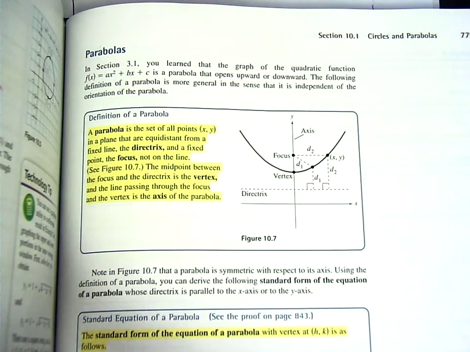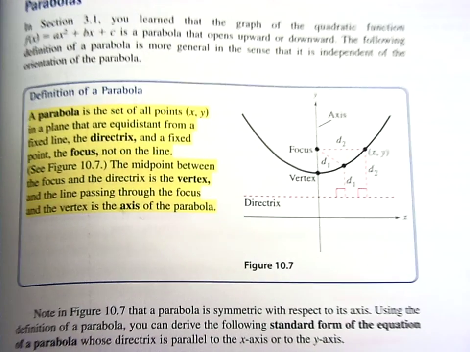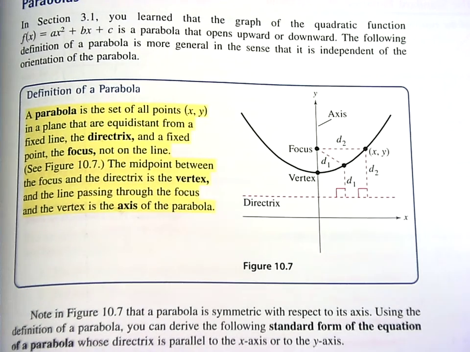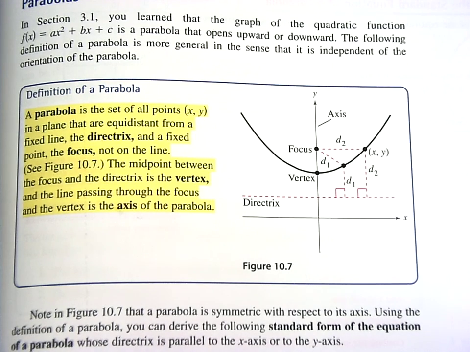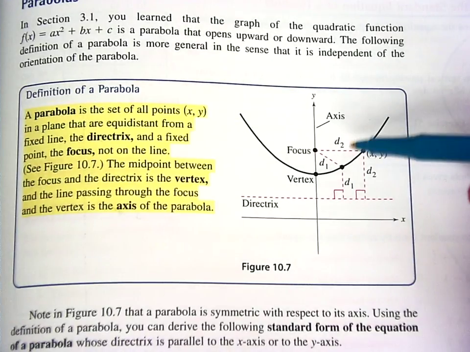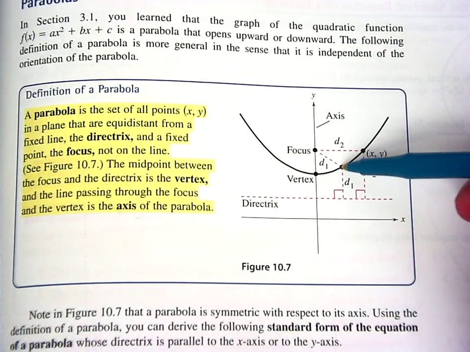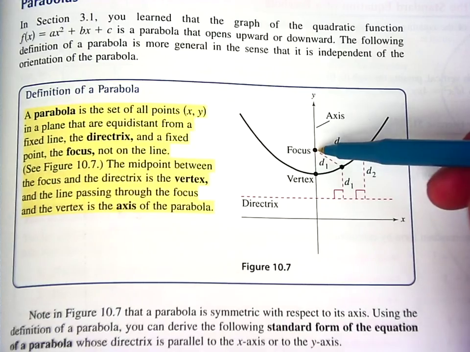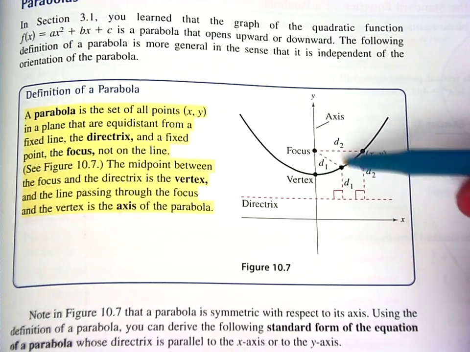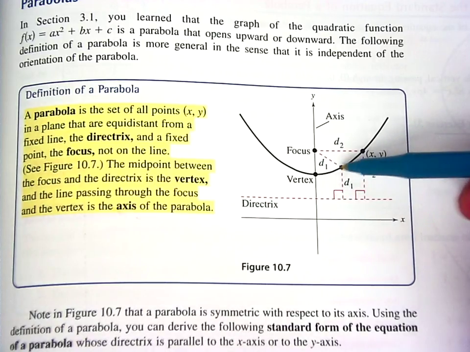Okay, this is a parabola, and I'm sure you've graphed parabolas before, but we're going to add a couple things to the parabola. We're going to add a focus and a directrix. And the reason why is because this is how parabolas are created. If I had a string, let's say it was this long, I take it from the focus, I hit the parabola, and I make it perpendicular to the directrix. And these two distances are equal. That's what makes a parabola.